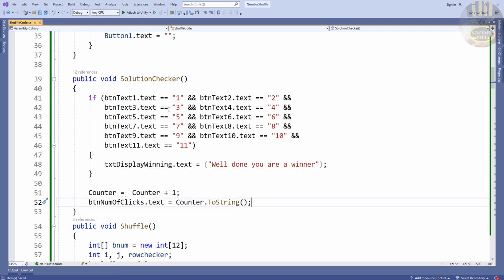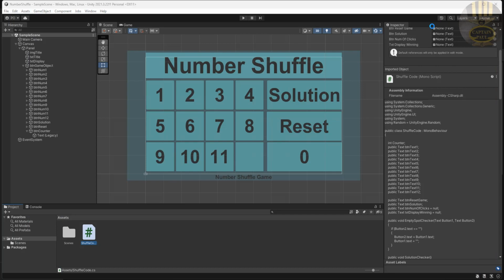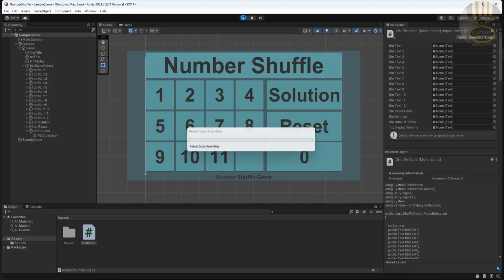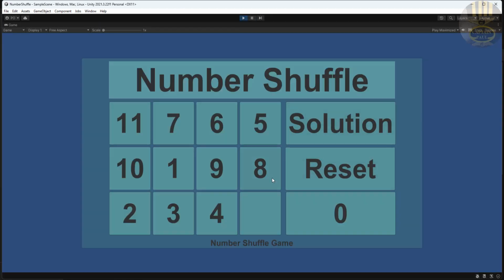I'm going to save that. Hopefully I have, yeah, I'm pretty sure that's it. So let's go to our editor. Now decision time. Let's run that and see. Hopefully the counter should work this time around. There we go. Look at that. We have 1. There we go, guys. It is working.